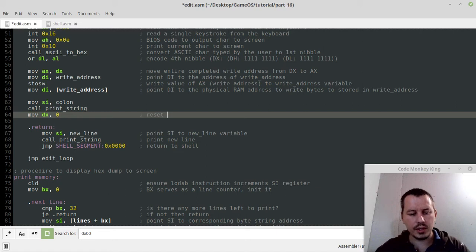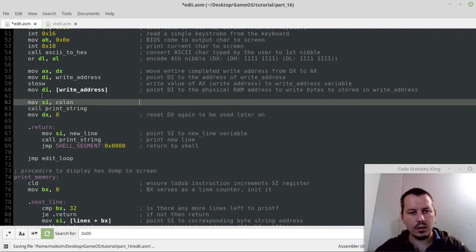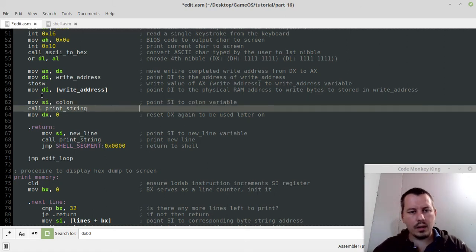So here reset dx again, to be used later on. Okay. And here we want to point ascii to the colon variable, and here we want to print colon on screen.